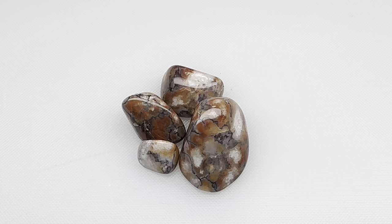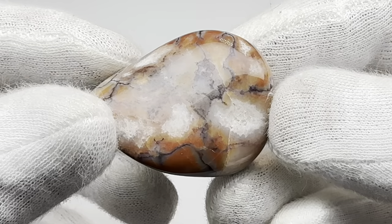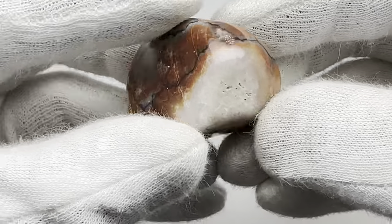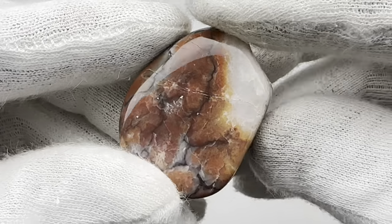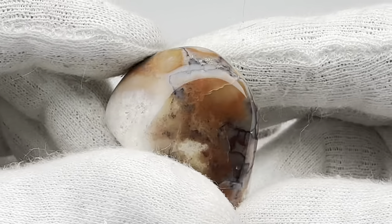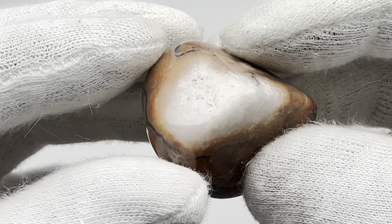Our little vein rock project is finally finished with the polishing. Check it out! I think it turned out actually better than expected. Let's take a closer look at these rocks. This is the largest piece — remember this broke, and I cut it to begin with of course, but then those pieces broke. Of all four pieces, this is the largest, most intact one. And look how well this turned out. I'm quite impressed. I did not know that this would take such a good shine. It's a beautiful little rock. Look at that veining in there. Isn't that beautiful? I like the way that turned out.